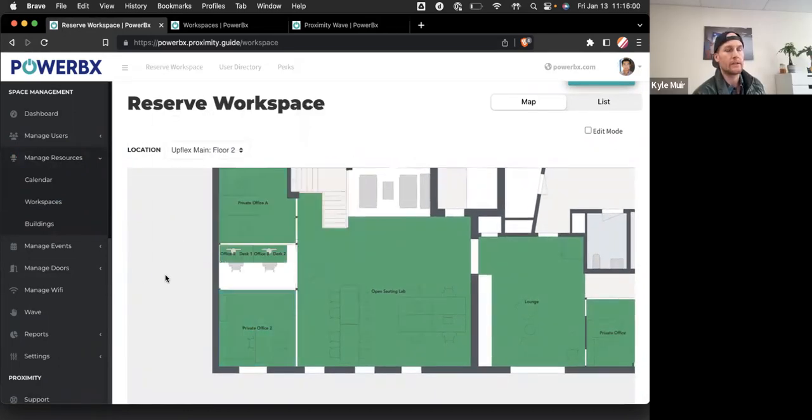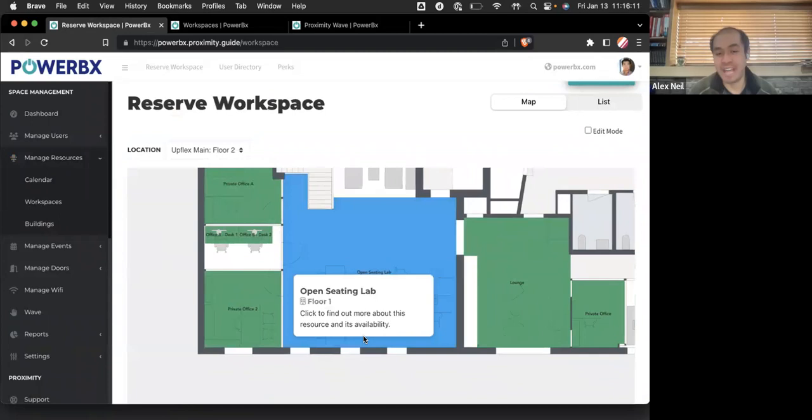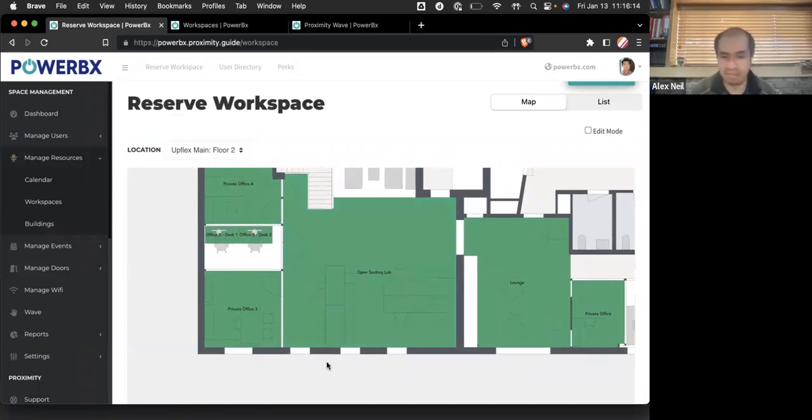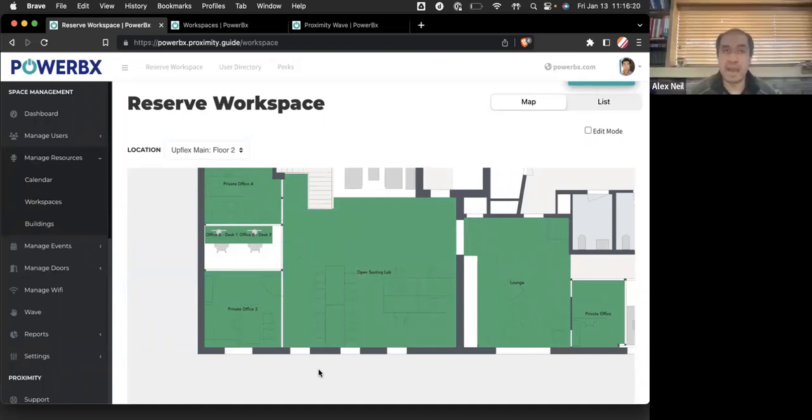Understood. So depending on how many individuals you could have, you could technically see availability for, say, 3 slots until all are filled. Correct. The open seating lab over here is set up with a capacity of 10. If you set the setting to individuals, that means there are 10 reservable slots in there, but it's open seating. Once 10's full, 10's full. But it's not tied to a specific desk or anything like that.